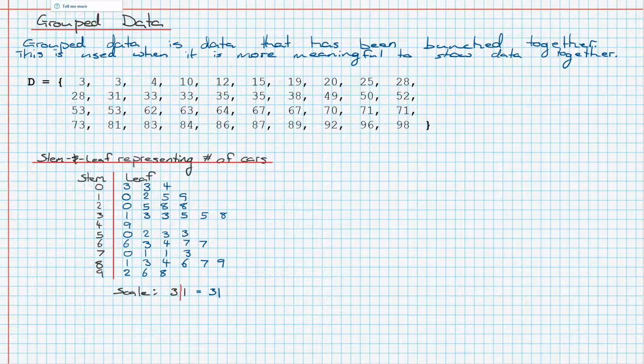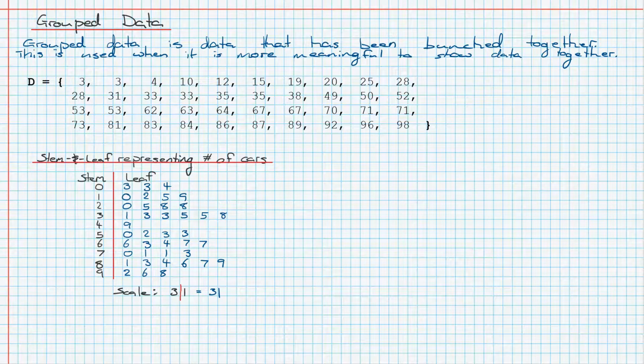Okay. And that is how we construct a stem and leaf plot. Now remember, the advantage of this is that if we wanted to, we can get our pen and we can trace the shape of the data like so. You don't do it a whole lot in year 8, but in year 9 and upwards, you're going to look at the shape of data. So the stem and leaf plot is just a nice way of, one, allowing you to group data together, and secondly, allowing you to observe the shape or the trends in the data.